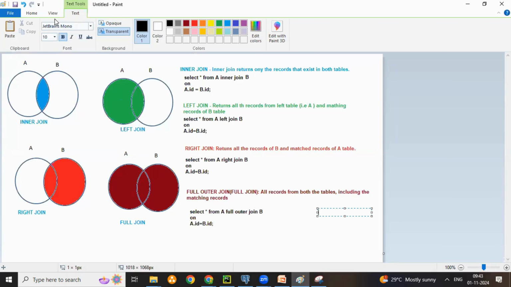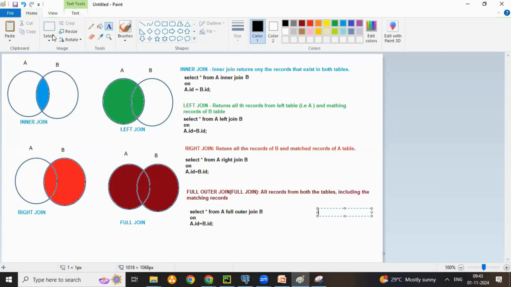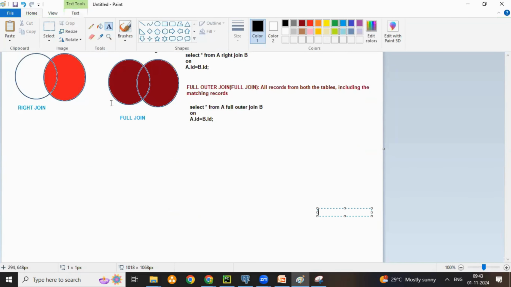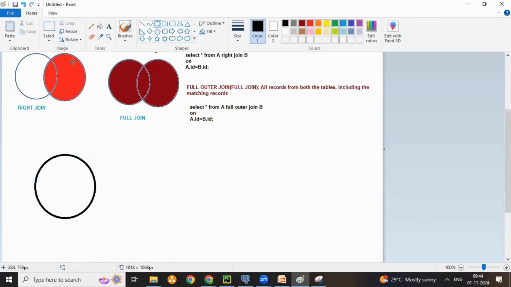I want to do it once again, otherwise you may be thinking how to do it. So when I go here, here's the first shape, and the second shape.